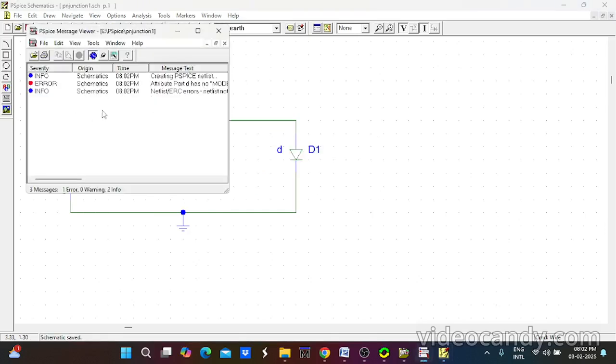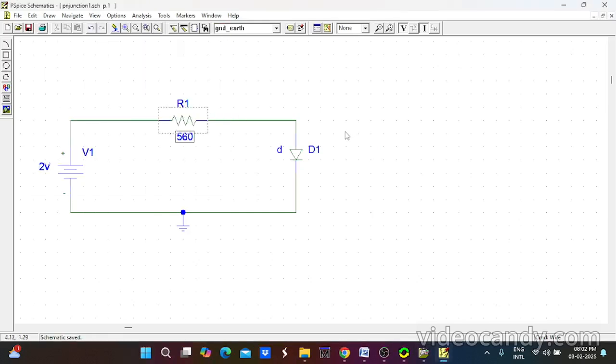So this means some errors appear here. So in case any lines are not connected properly, the netlist error will be occurred. So at the time we have to solve this problem. We can't able to clear immediately. So we just close all those things and newly we have to open a new file and create a new project and then we go to draw the circuit and we have to clear this.